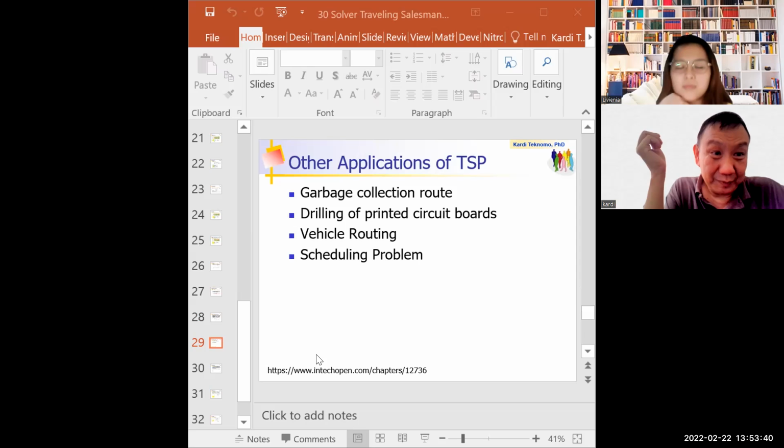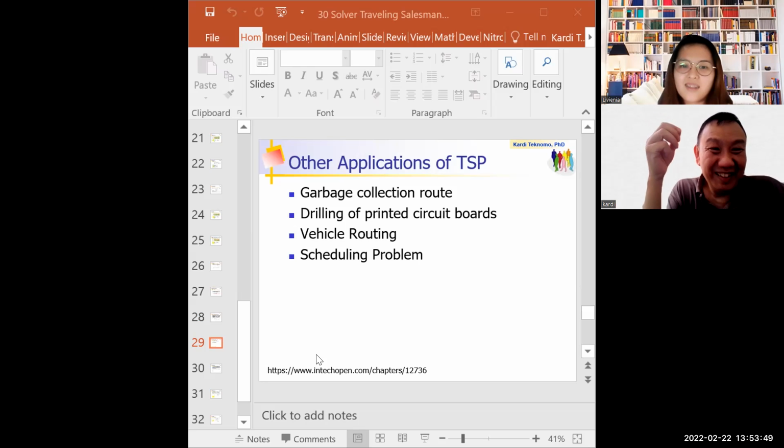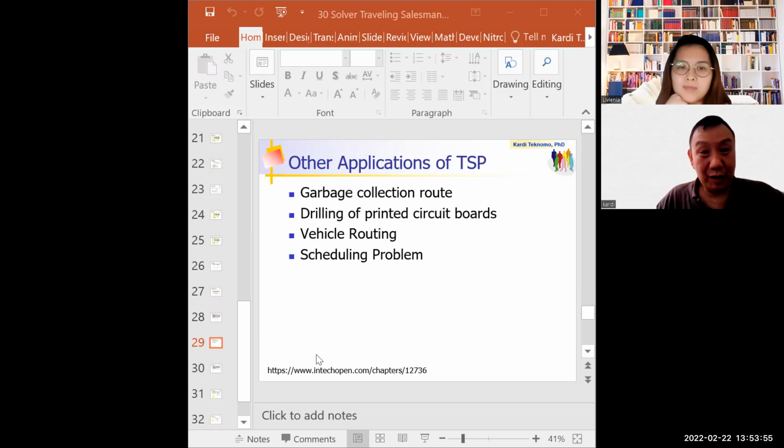So, yeah, this can be a topic for a thesis: how to optimize the garbage collection in one city. Not just one place, but one city, right? Because this is an interesting problem.